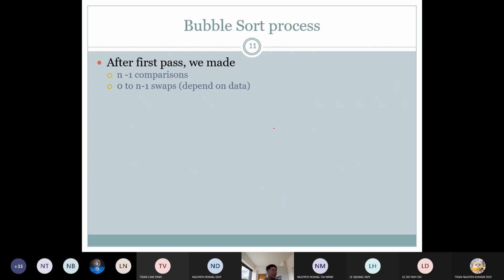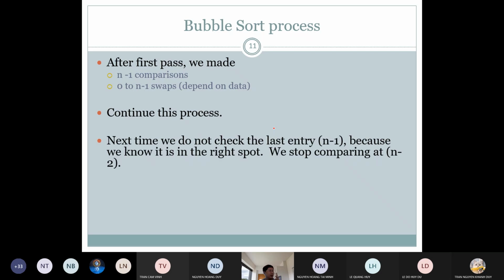It means in which situation: 0 means the array is in sorted order already, so we don't need to swap anything. And n-1 means that the first element is the biggest value in the array, so we have to move it n-1 steps to the last position. If we repeat that process, we have it.